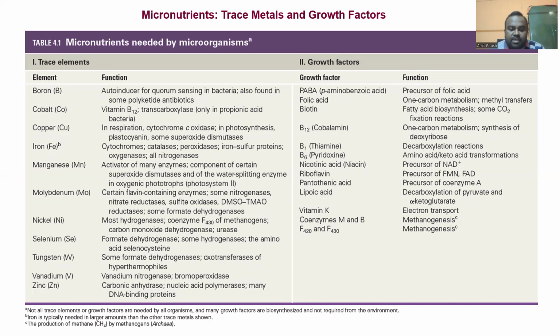Selenium, Se. What is the function of selenium? Role in formate dehydrogenases, some hydrogenases, the amino acid selenocysteine. Tungsten, what is the role of tungsten? Some formate dehydrogenases, oxotransferases of hyperthermophiles. Vanadium: vanadium nitrogenases and bromoperoxidase. And zinc, what is the role of zinc? It functions in carbonic anhydrase, nucleic acid polymerase, and many DNA-binding proteins. This is the total scenario of the trace elements and their functions.